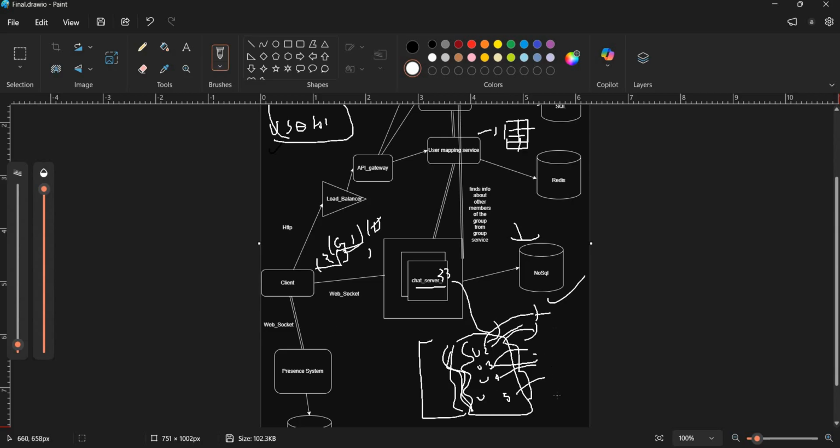Now, I have a task for you to think about: what if chat server 33 finds out that user 2 and user 3 are not online? They don't have any chat servers. What are we going to do about it? I have a hint: I think I have actually talked about how we deal with it before, but now there are multiple users.